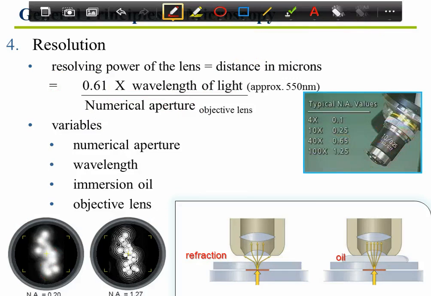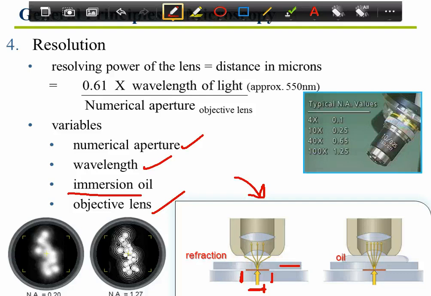Okay. So we've talked about numerical aperture. We've talked about wavelength of light, talked about the objective lenses. Okay, immersion oil. Look down here at this picture. Your light rays are coming from the bottom. You can see it as yellow. So the light rays, there's a lamp down there. Light rays are going through air. There's a hole in your stage. Here's the stage right here. There's an opening there. Light rays go through.